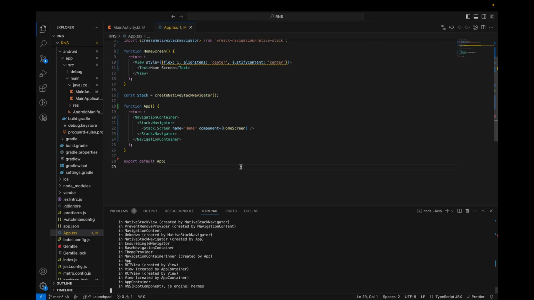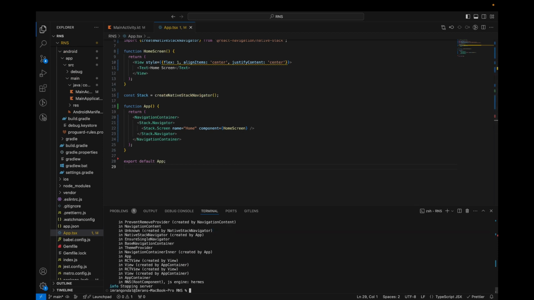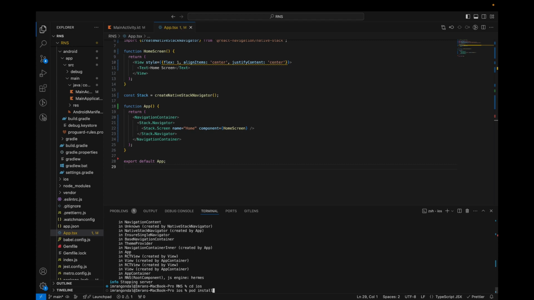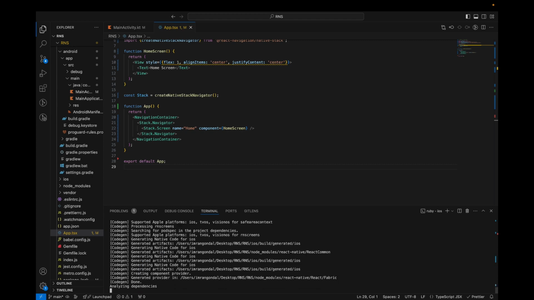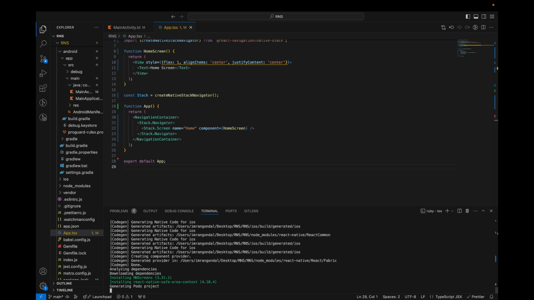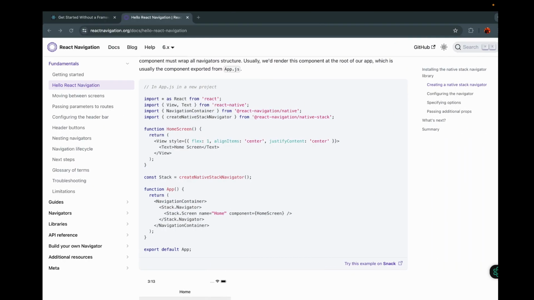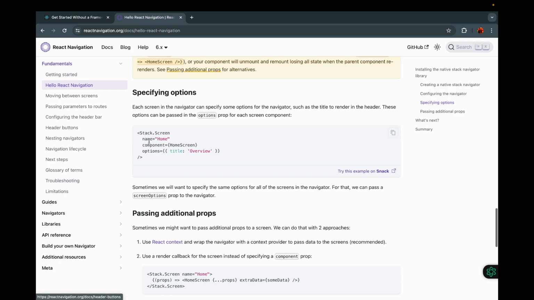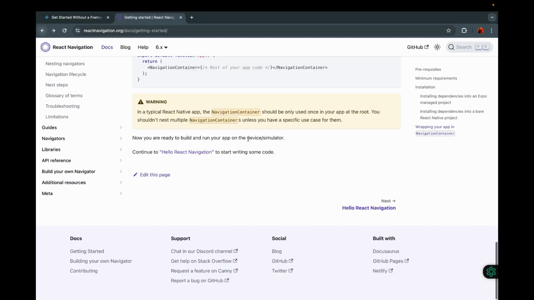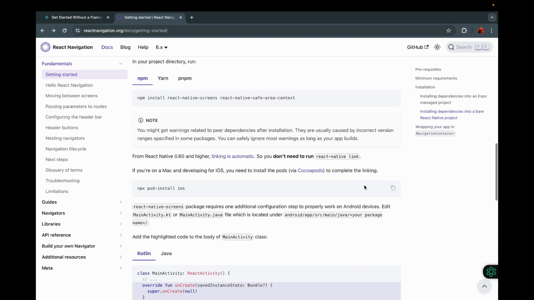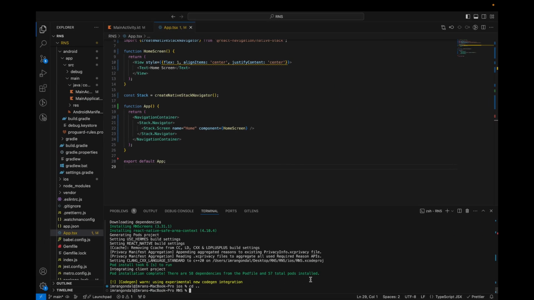How we're gonna solve it is we simply have to stop this Metro, and we have to go to iOS first. We have to pod install, and then we have to come to the main folder, go back, and copy this command and paste it.